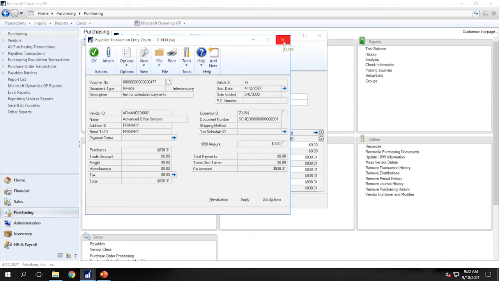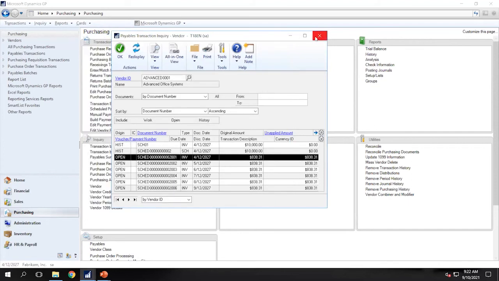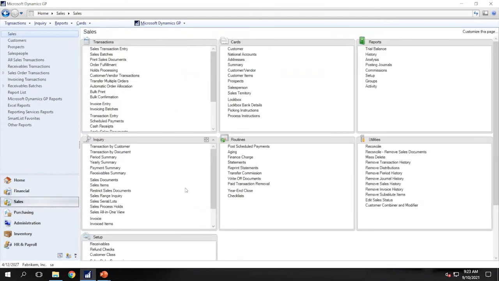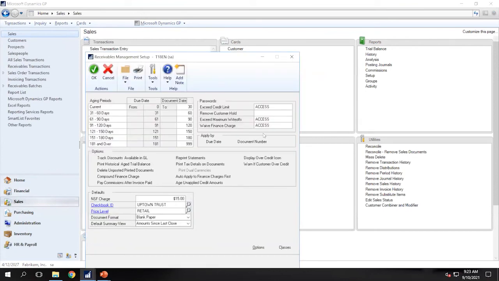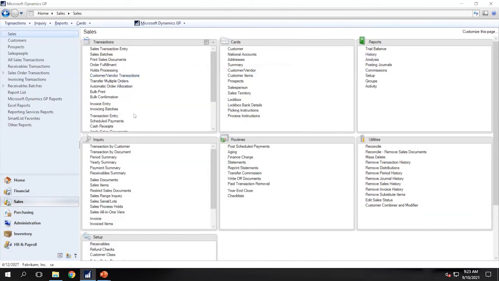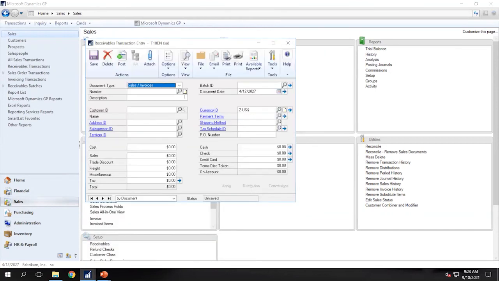I have just shown you how it works on the account payables module, but the functionality is exactly the same in the account receivables. But let me give you some explanation or demonstration on that. Again, if I go to the receivable setup window, the only thing that I need to ensure is that I have a schedule sequence number set for this specific document type. If I already have, the only thing that I need to do is just to enter a transaction invoice. So let's create one.